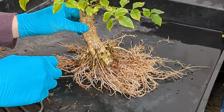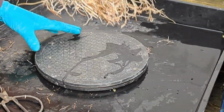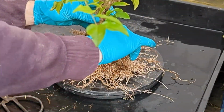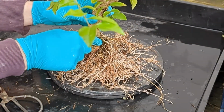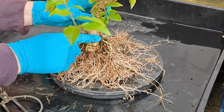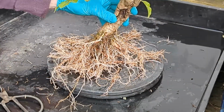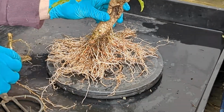This one at the back. Let me put you on a spinny table. There we go. That's a little bit better. Spin it round. So as you can see, this lot all comes from this section here, so I'm just going to take it off. It's all too high. I don't want it coming from there. Just going to remove it.